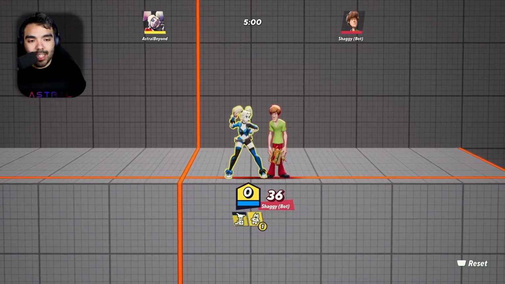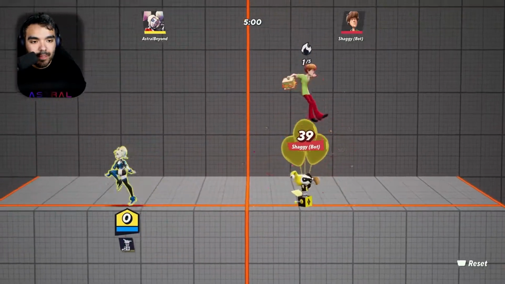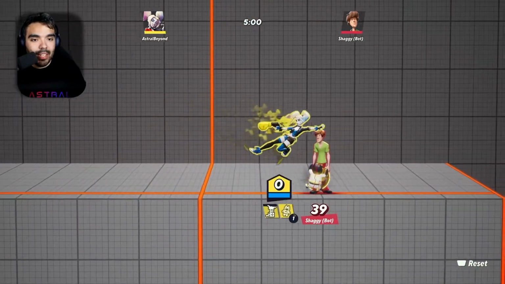Oh, so it's like a trap. Can I detonate it then? Let's see. Okay, friendly fire initiated. Jump triangle. So same thing.